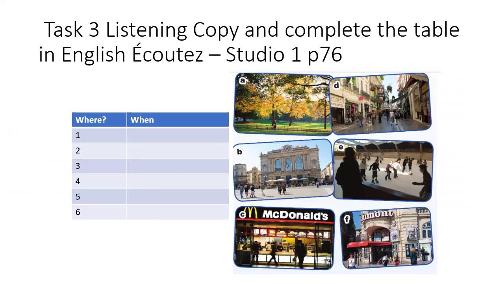So task 3 is a listening task, and just like before, I want you to fill in the table with where it is they've been asked to go to and when. Okay, if you want a bit of an additional challenge, you could also say whether they take up that invite or not, or if they say no to it. Okay, so 6 short conversations to listen to and the table to be filled in English.